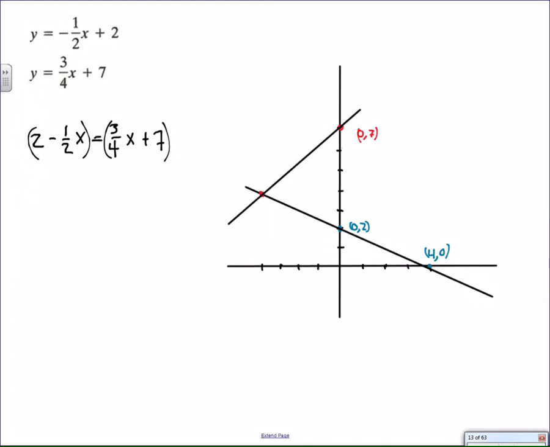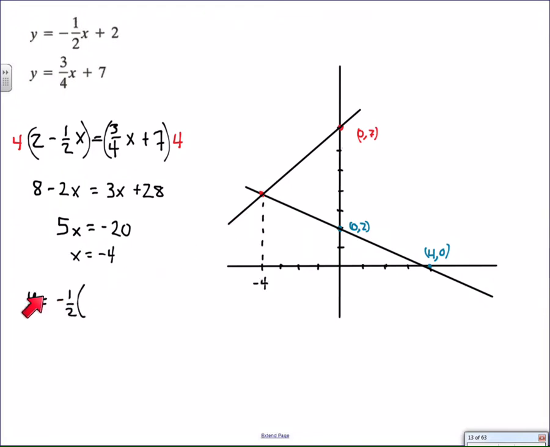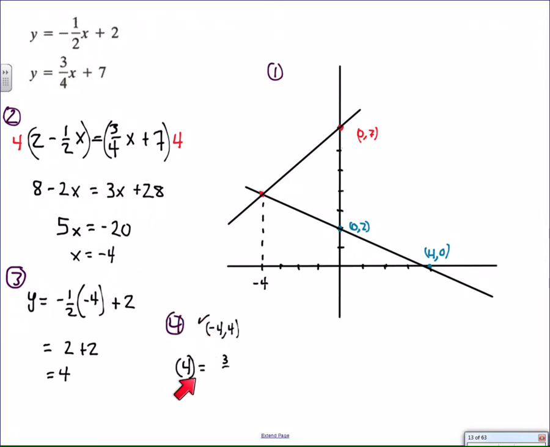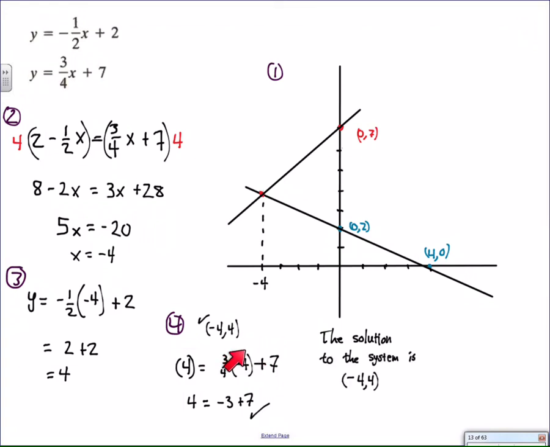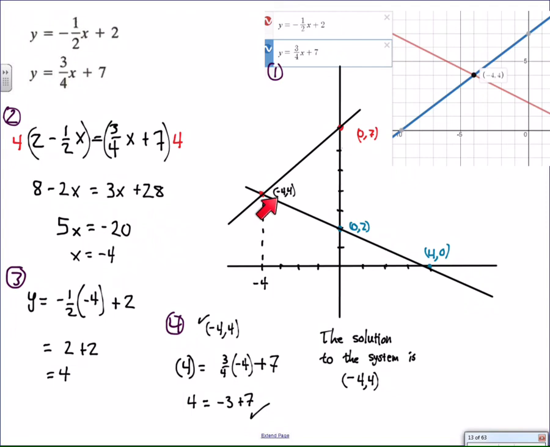So then very quickly I set the y's equal to each other and substitute in. Fraction bust. Collect like terms, find the x. Verify before I go further, does the x match the graph? Yes, it does. So I continue. First equation, put in that value for x, get y equal to 4. Does that match my graph? Yes, it does. Just to make doubly sure, I go to the second equation, put in -4 for x, and show that it equals 4 for y. Yes, it does. So now I know for a fact that the solution to the system is the point -4, 4. I show that on the graph. I show that on my Desmos.